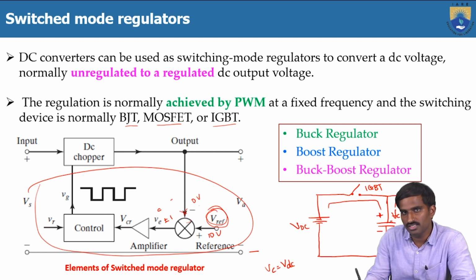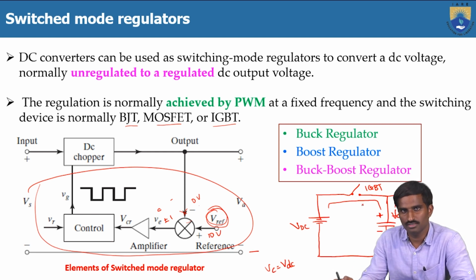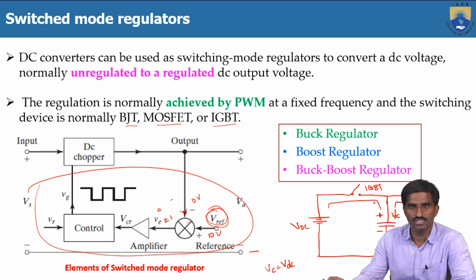While supplying the DC supply to this load, the capacitor will give a regulated DC voltage to this load. That's how the switch mode regulator will work. Of course, the chopper function is also more or less the same. So the switch mode regulator function is also the same. But the only difference, as we discussed before, is that in the switch mode regulator, we use full control switches, and the controlling technique is the PWM controlling technique.